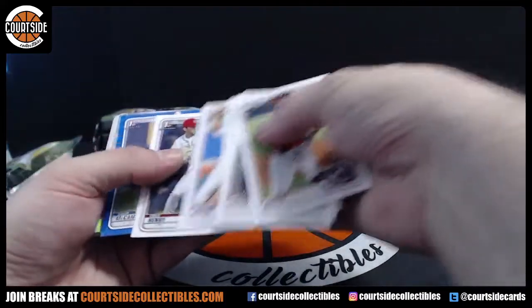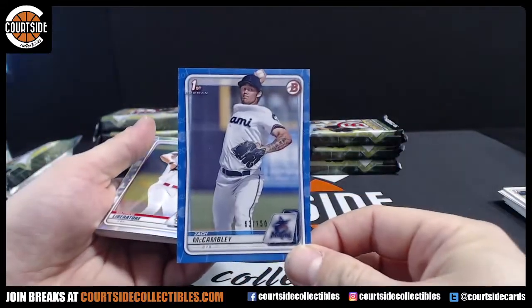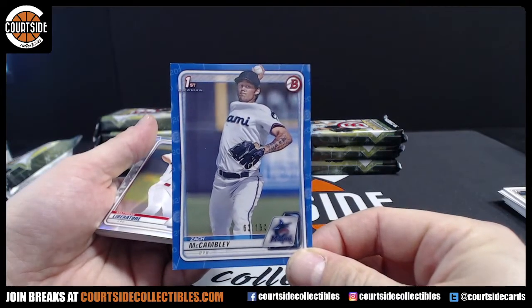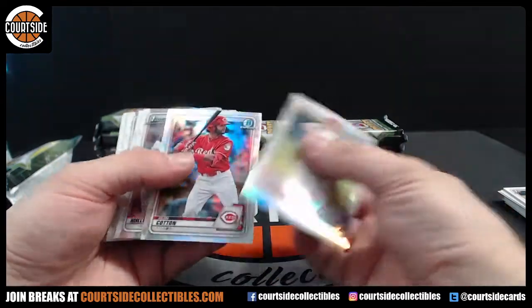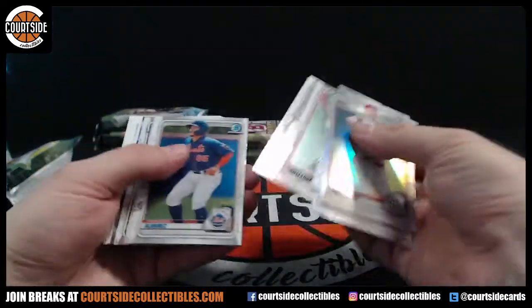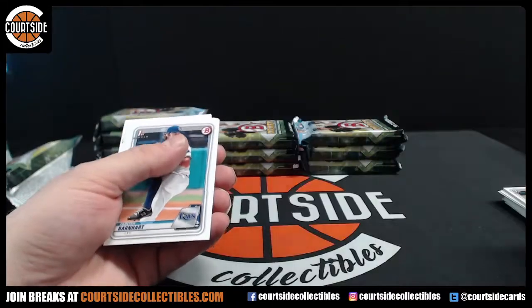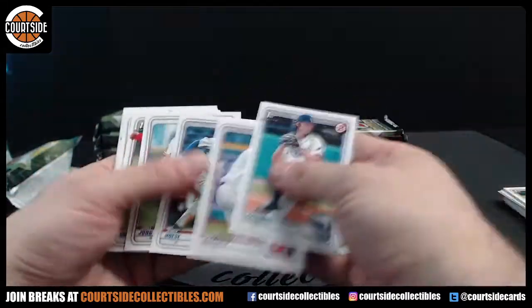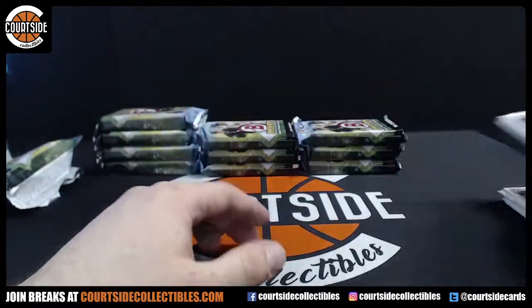Got some blue paper for the Marlins. Zach McCambly, numbered to 150. Jay Fussy. Zach Veen on the insert, chrome. Fosco Berkeley Meyer.